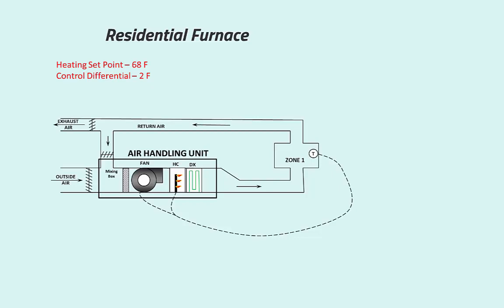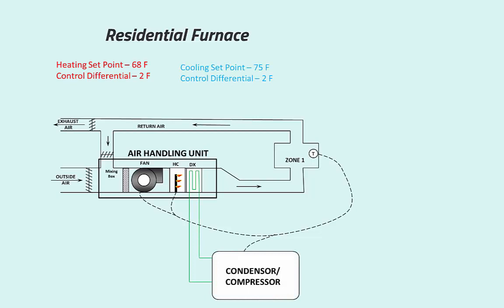If the thermostat set point was 68, once the room air temperature was found to reach 70 degrees Fahrenheit, the system would shut off. The same concept applies to the cooling application with a residential furnace. Maybe the set point is 75 degrees Fahrenheit. Say the furnace was initially off, and the temperature was measured to be 74 degrees Fahrenheit. If the temperature in the space rose, eventually it would reach a set point of 75 degrees Fahrenheit.